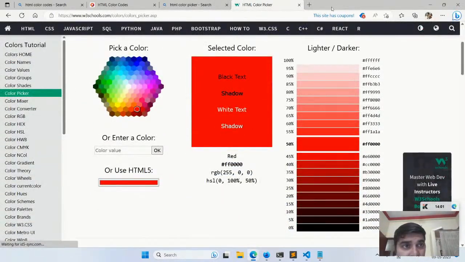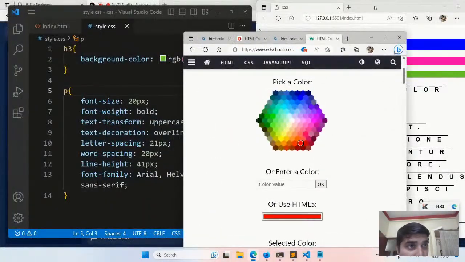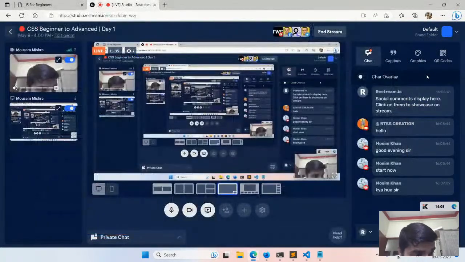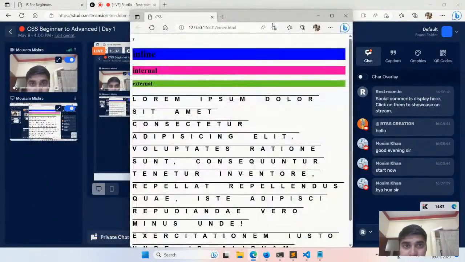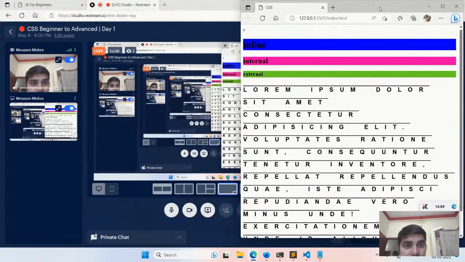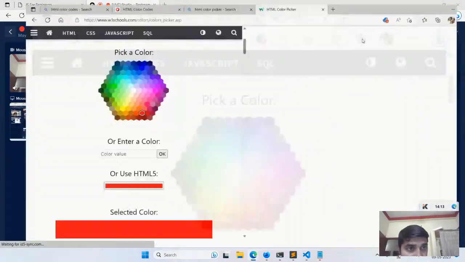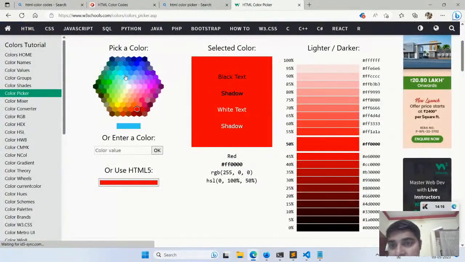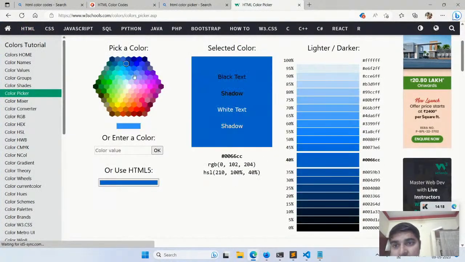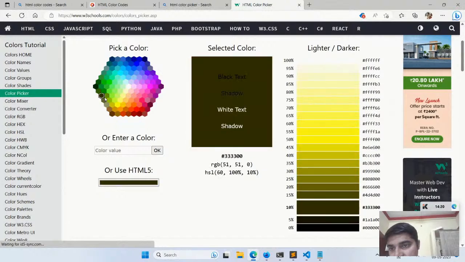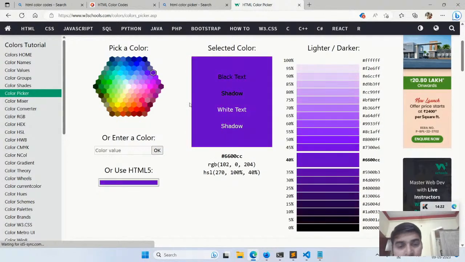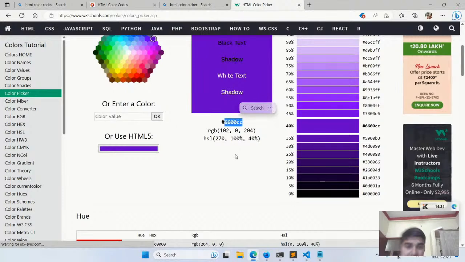Here in this HTML color picker, you can select any color, just click on any color, and you have its hexadecimal code, RGB code, and the HSL code.